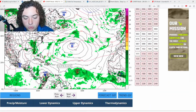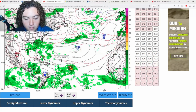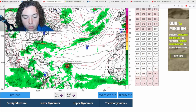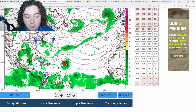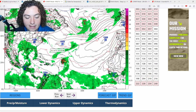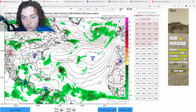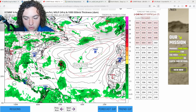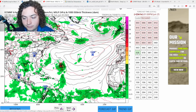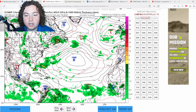We're looking at a tropical storm developing right here as things are slow to organize at first, but then things start to organize a bit quicker. We're approaching hurricane strength right here, where we're absolutely at the minimum central pressure to do that, and then it starts to kind of meander between tropical storm and category 1 strength. But by the time we get out to over here, it does start to organize quicker, starts to strengthen quicker into a potential category 2 hurricane, according to the European. It's right here, and we'll go ahead and show you the wind shear in just a little bit, as well as other conditions as well.